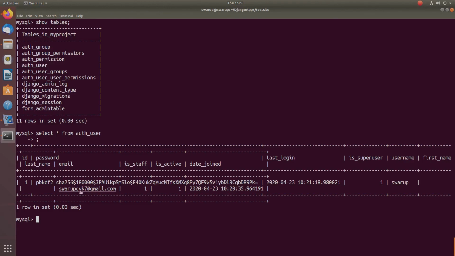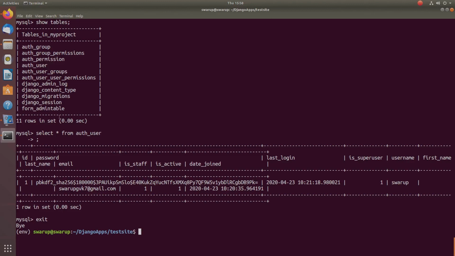So similarly we can see data in all the other tables too. So now let us quit this and proceed to the installation of the Nginx load balancer.